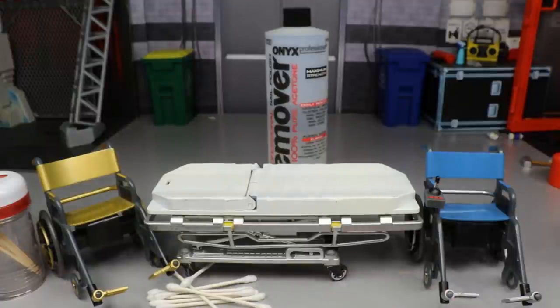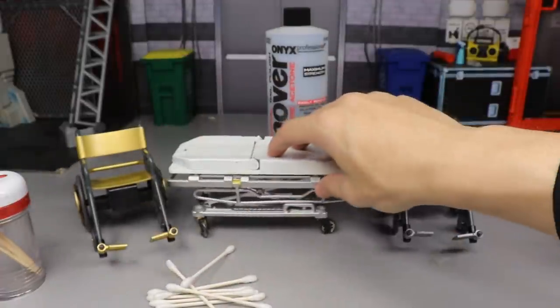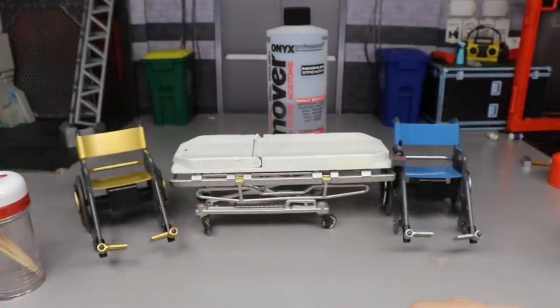But that is everything we're doing on Action Figure Surgery, so let's shut up and dive in to the Action Figure Surgery episode number 52, right? Is it 52? I don't care what the line is, Tony.